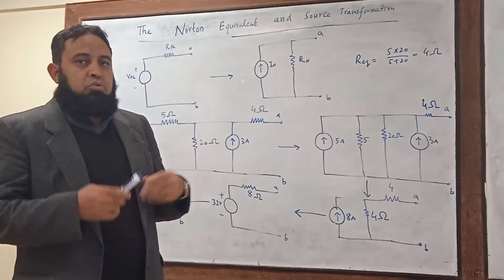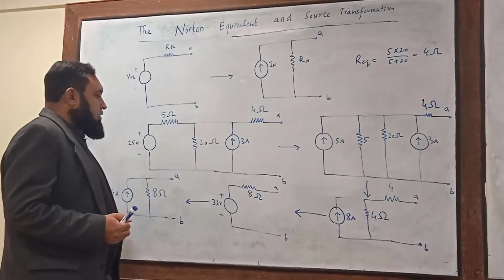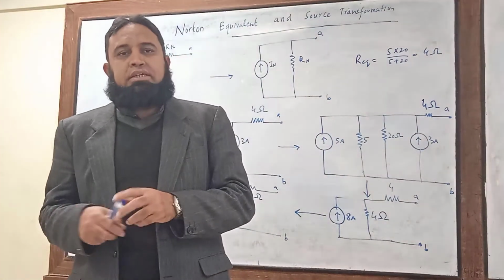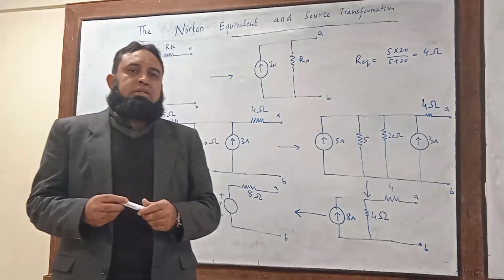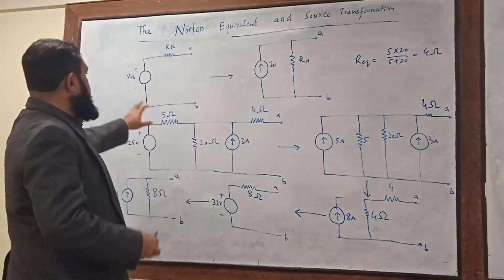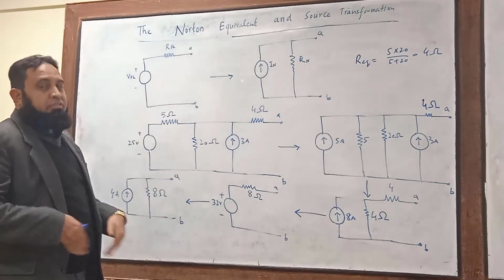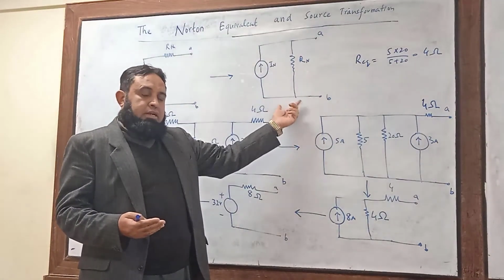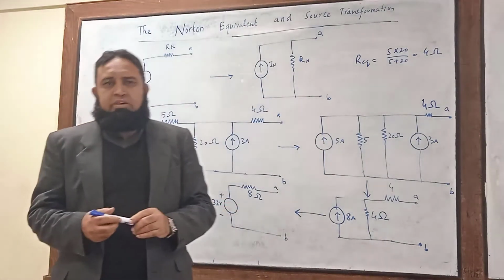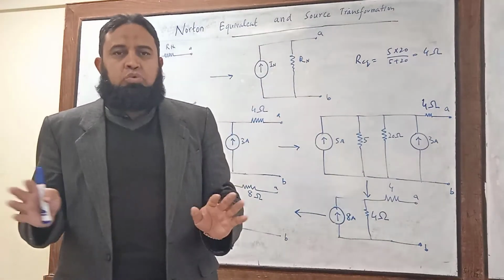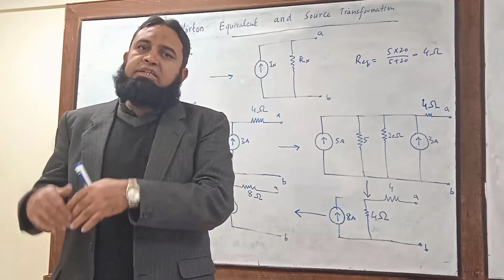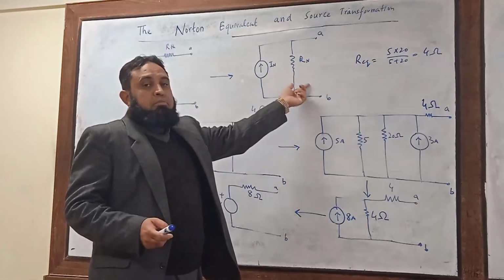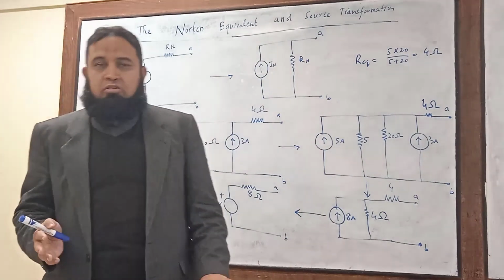We just have to do a series of source transformations, and finally we will get that. You can use the node voltage method, or other methods which we have discussed in our previous lectures, to get the Thevenin equivalent representation of that circuit, and after that, just one step later, you can get the Norton equivalent circuit. So this is very simple, not very difficult. These are the two equivalent representations. One is the voltage and series resistance representation, and another is the current source in parallel with the resistance representation of the circuit.